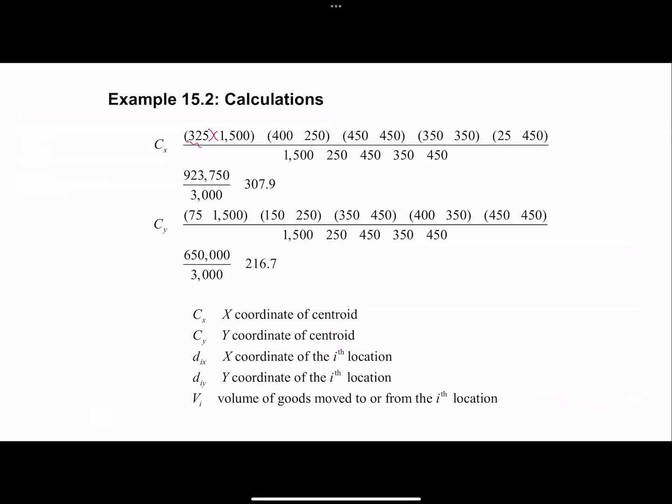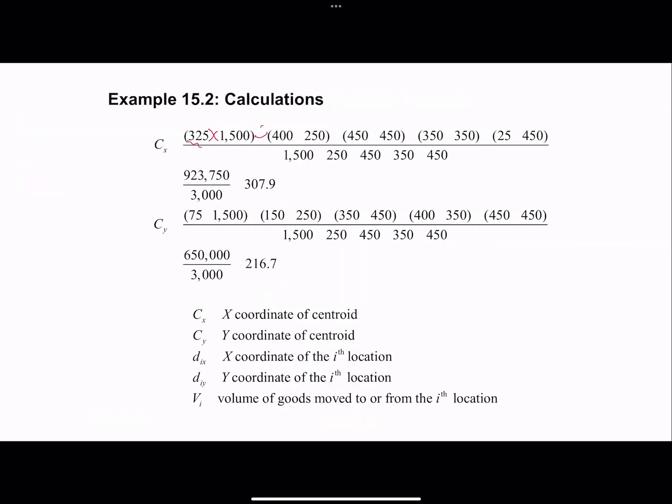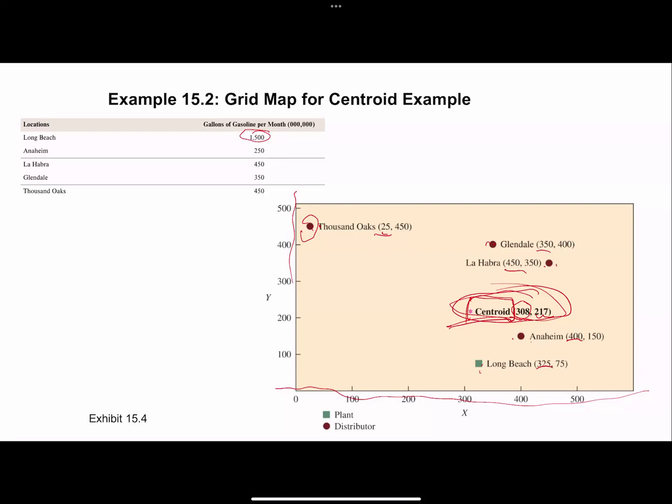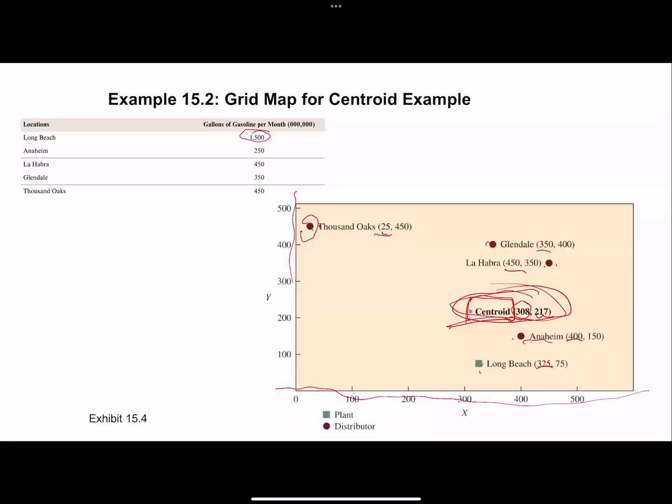the distance. So 325, this is the non-beach, and this is the volume of goods they need. So we use the X value times the volume of goods, plus 400 times 250, which is another X value times the volume for that location. So 400 is this location, and this location we need 250.